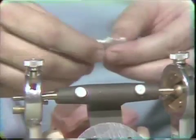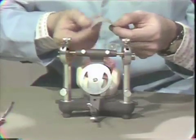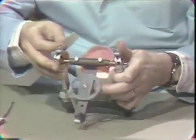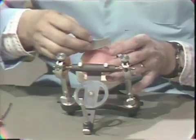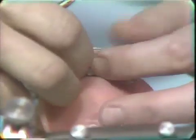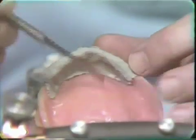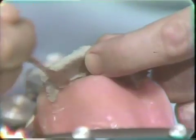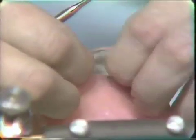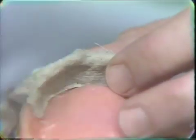So with a small strip of asbestos — in fact this is the type used for casting — I'm going to use only half of the width. I'm simply dipping it in water for just a second. That's wetted now. Then in the labial portion, I'm simply placing this in the labial area and adapting it over the front so it just stays a little better. Now don't make this excessive because remember this has to be held well enough by the plaster so that it doesn't fall apart during our selective grinding. But it will help deflasking by hand if we do block out this area. I only have one thickness of the asbestos strip in this case and that is plenty.